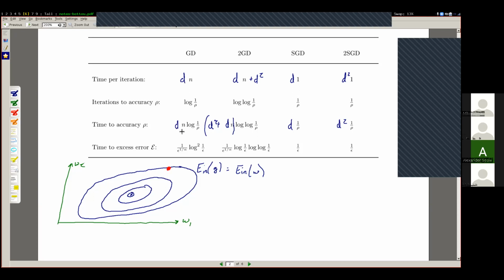And we'll start talking about this gradient descent algorithm. In gradient descent, we take the gradient of this E_in right here, this thing that we're trying to optimize, and we step in the direction of that gradient. The gradient is going to be orthogonal or perpendicular to the contour line that we're currently at. And so the gradient will go something like this. I drew the distance like that just so it happened to line up nicely with the next contour line. But the actual distance here is dependent on that hyperparameter.